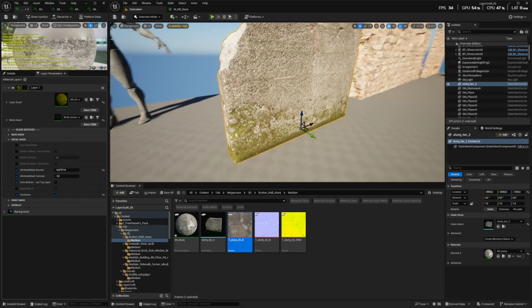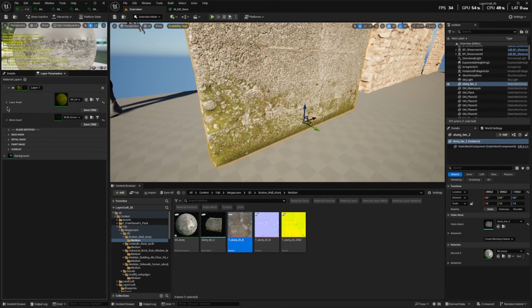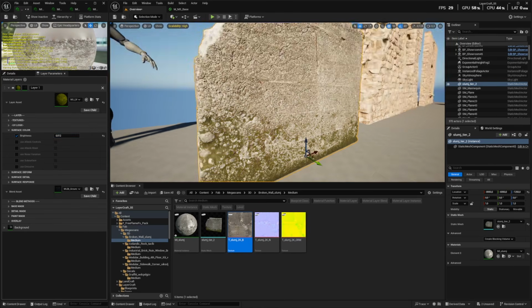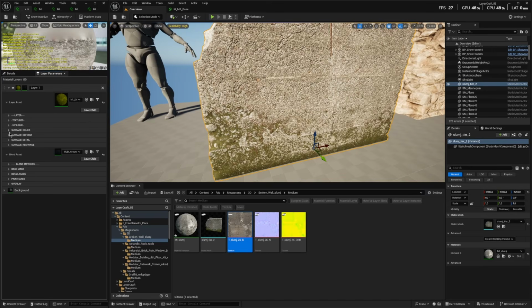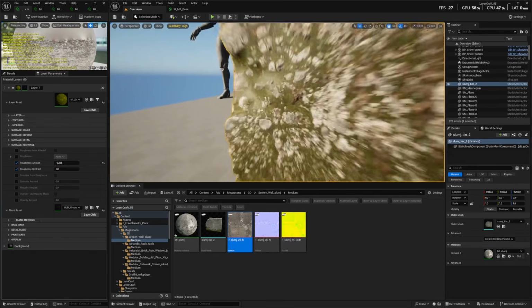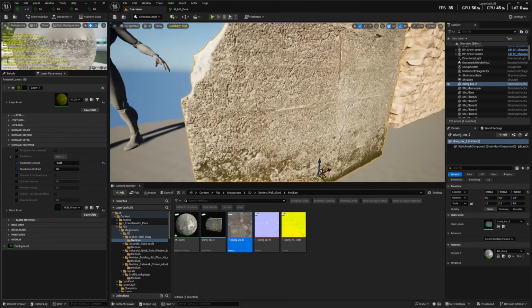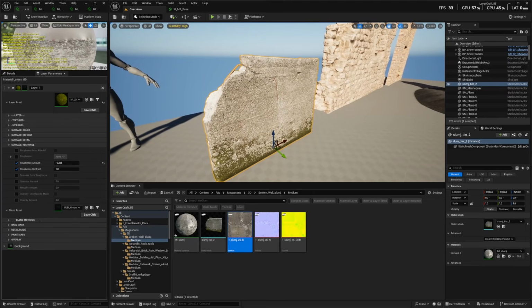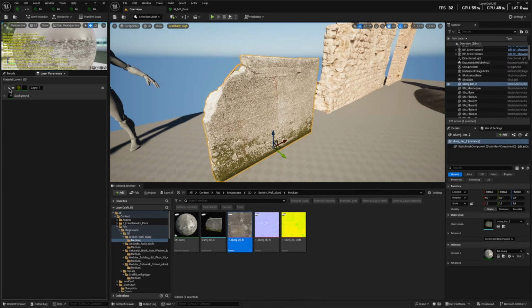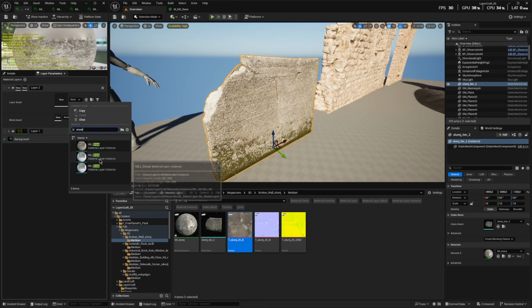Alright, now I guess it is okay. Maybe we can darken the value a bit for the moss, and maybe lower the roughness to make it a bit shinier. And what do you want more? Maybe some snow on top of it. So we search for snow.